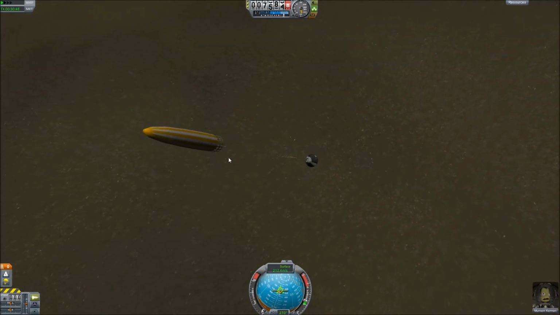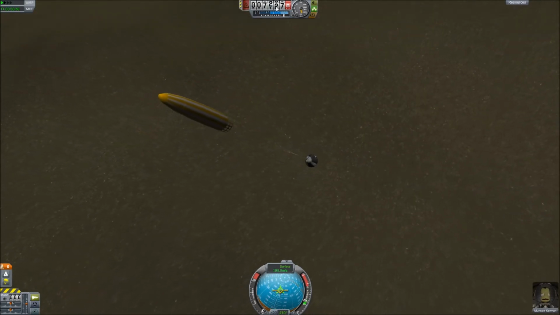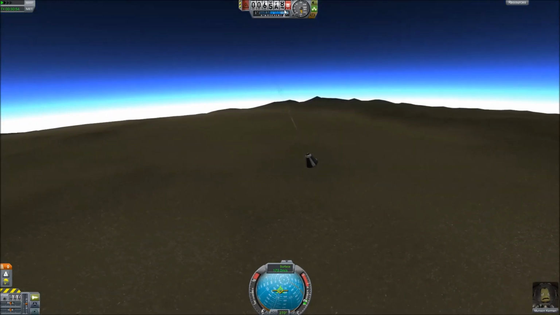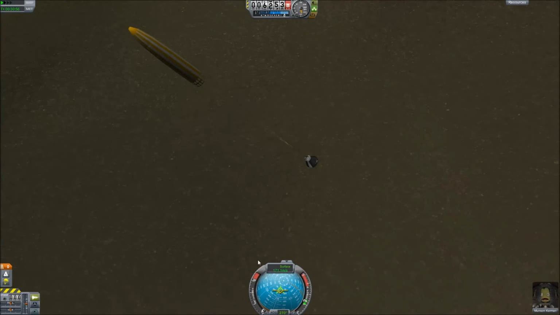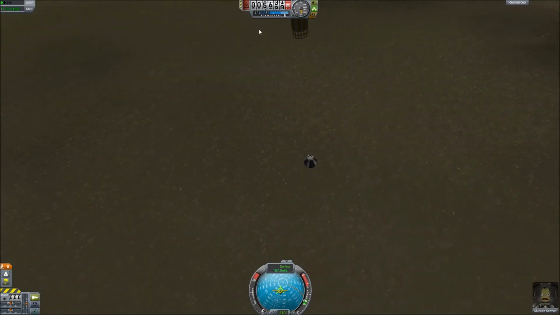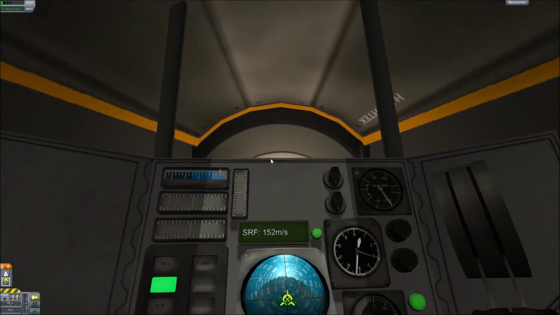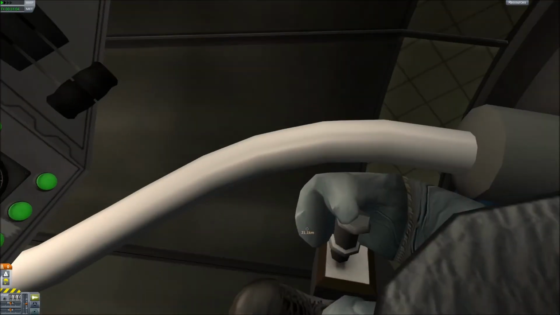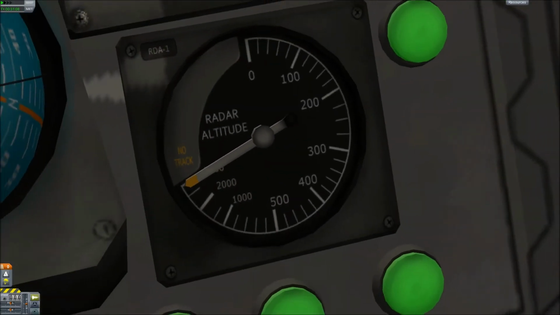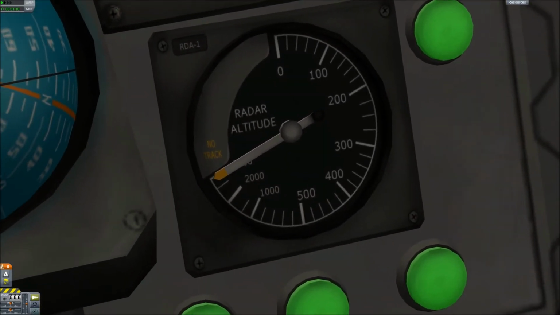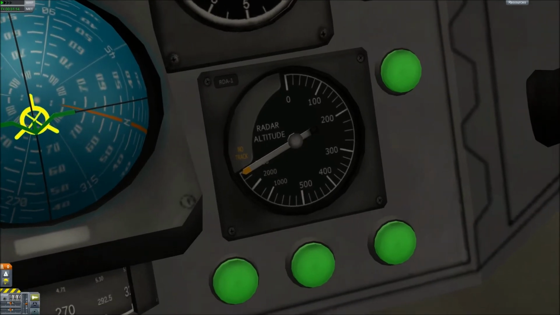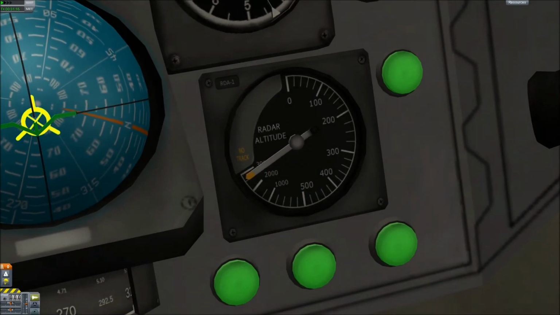Now it'll open in this semi-deployed stage until we reach 500 meters above the ground we're on. This meter is actually above sea level, and as you can see, we're not above the sea, we're above land, so this isn't an accurate representation of how high we are. If you press the C key, you can look inside the cockpit where our Kerbal is. This is our radar altitude, the altimeter inside the cockpit, and this gives us an accurate reading of how high we are above the ground we're heading towards.